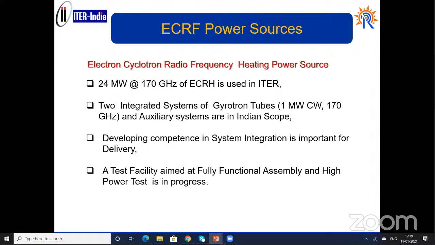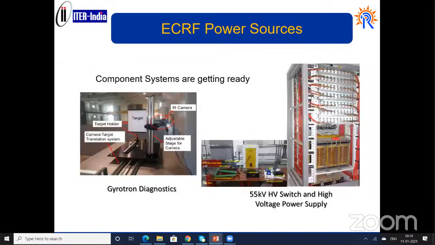We also have to give two gyrotrons, basically 1 megawatt sources of 170 gigahertz operating frequency. ITER has 24 megawatt of heating power, but we are giving only 2 megawatt out of it, which is derived from gyrotrons. And there also we are making the test facility here, because the source itself will be imported from Russia. Operating it and making it stably operated is not an easy affair. We are setting up the full test bench here.